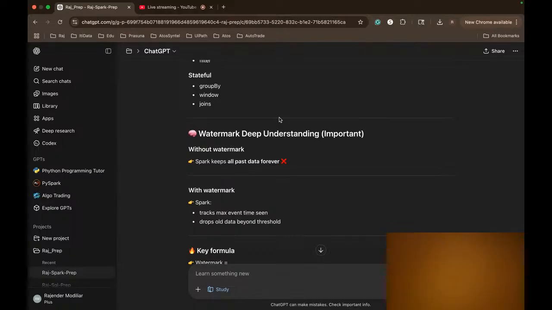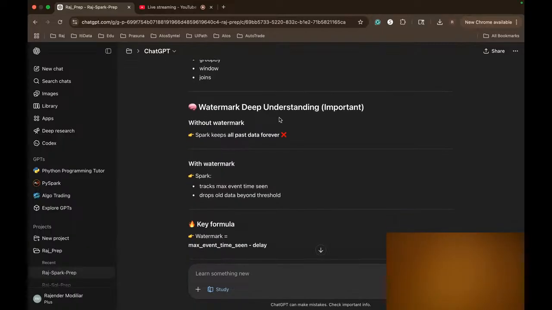Watermark deep understanding: without a watermark, Spark keeps all past data forever. With a watermark, Spark tracks the max event time seen and drops old data beyond the threshold. For this one I need an example to understand it, so I'll ask the same.